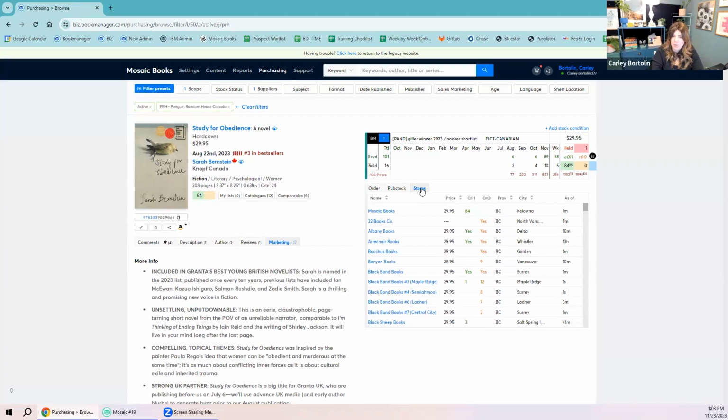Sometimes it can be very helpful to have some consensus from other stores as to what we should be ordering, maybe sometimes how many copies. I find that especially with new stores, they're always wondering, well, how many should I bring in? And there's a lot that our fellow independent booksellers want to share with us. You also can decide to opt out of this share. It's not mandatory by any means, or you can limit how much you're sharing.